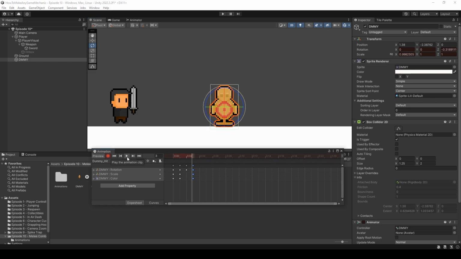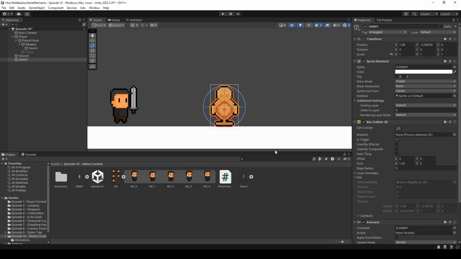So now we have something like that, and that's a pretty good hit animation. I'm pretty happy with it, so I'm going to uncheck record, exit out of the animation timeline, and then we can open up the animator.